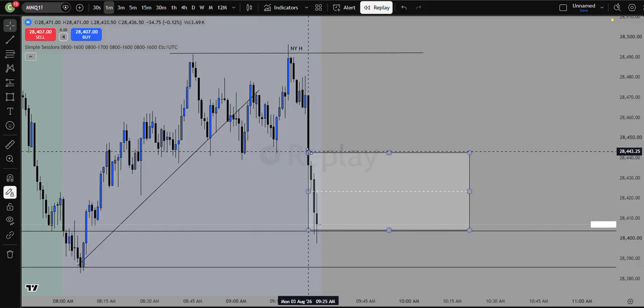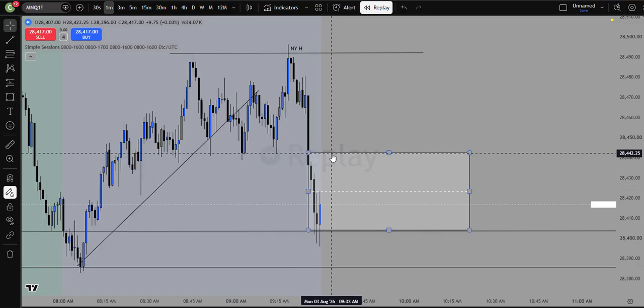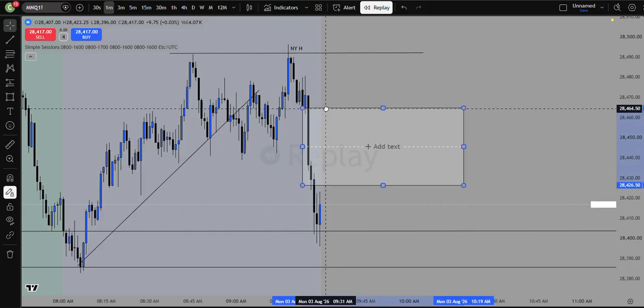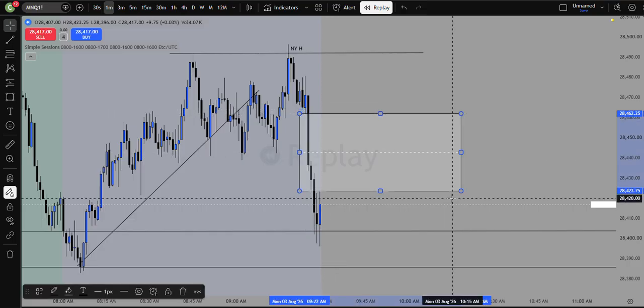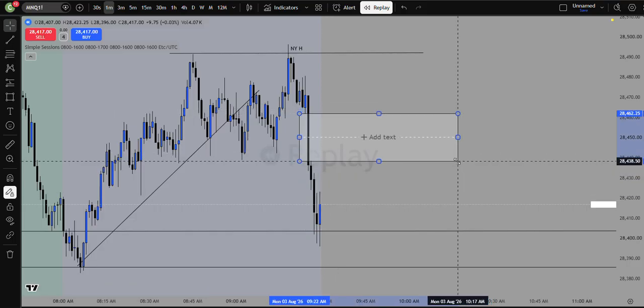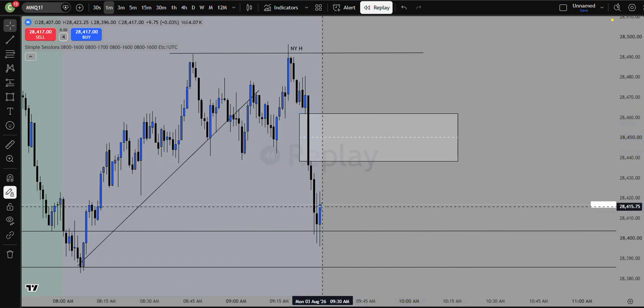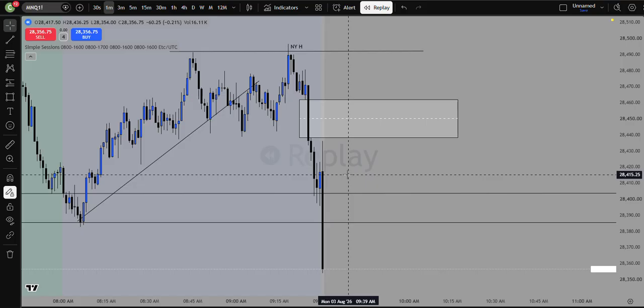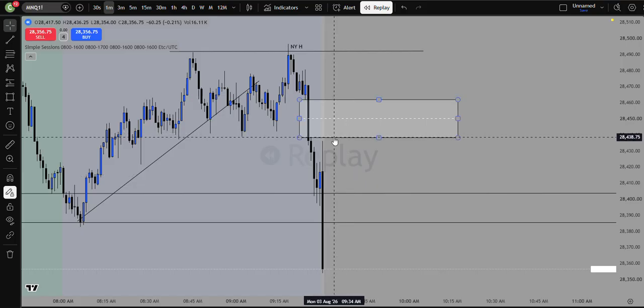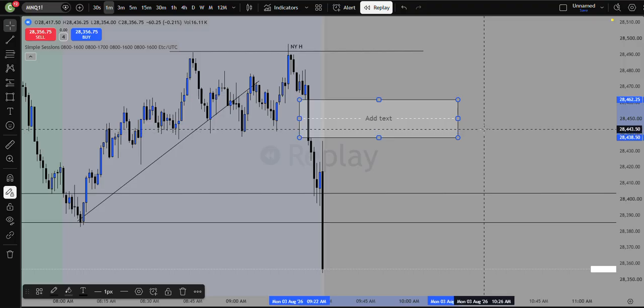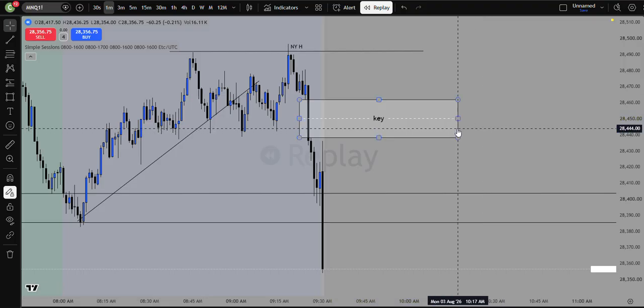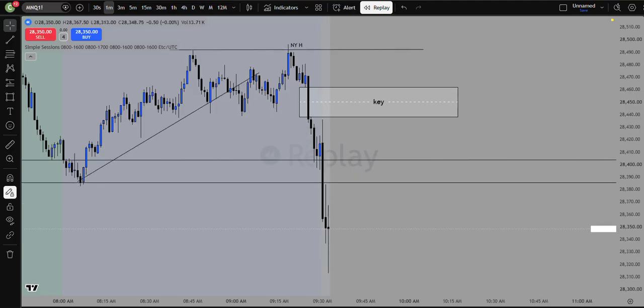But before I even try to do that, I would like to see price displaced over here and then give me a pullback within that 1 minute fair value gap, and within that 1 minute fair value gap, I want to see another fair value gap, if that makes sense. But this we're just going to scratch. This is just going to be a key level somewhere we want to target for our longs, because we are no longer looking for longs.